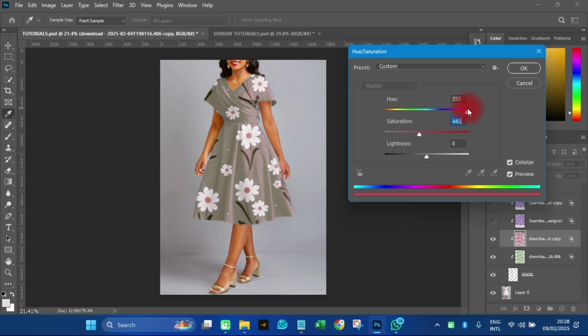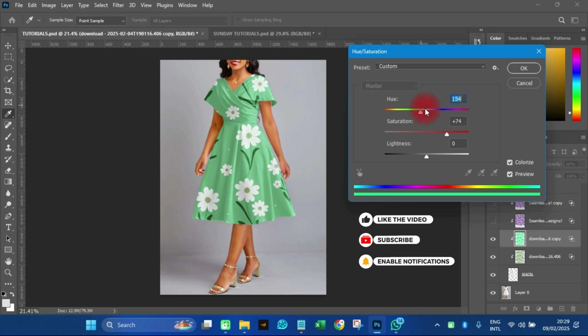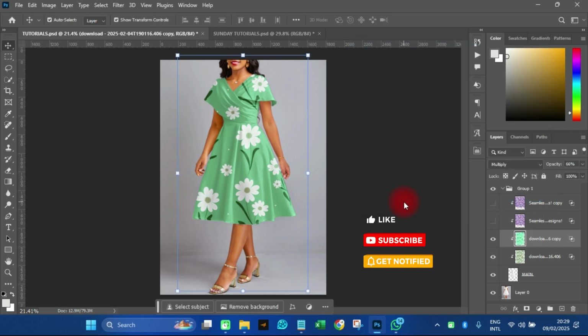Yes, and you can change so many colors when using this particular tool. You get that? Yes, as you can keep increasing the saturation just to get more brighter and more beautiful colors over there. And then you can have something like this, and this looks so beautiful.